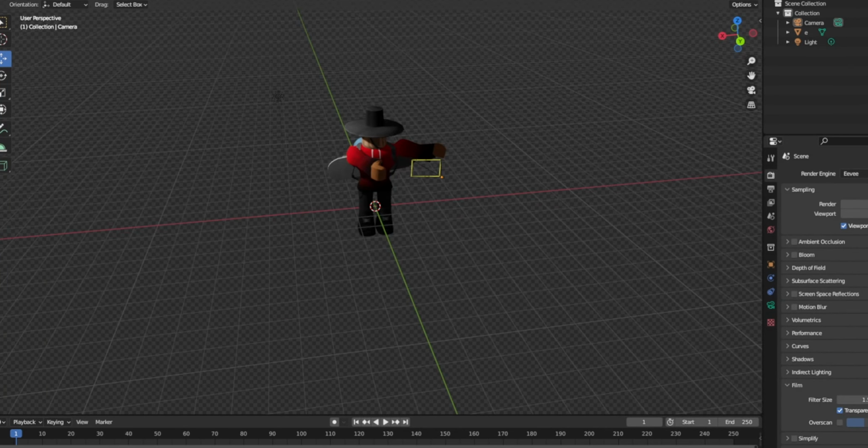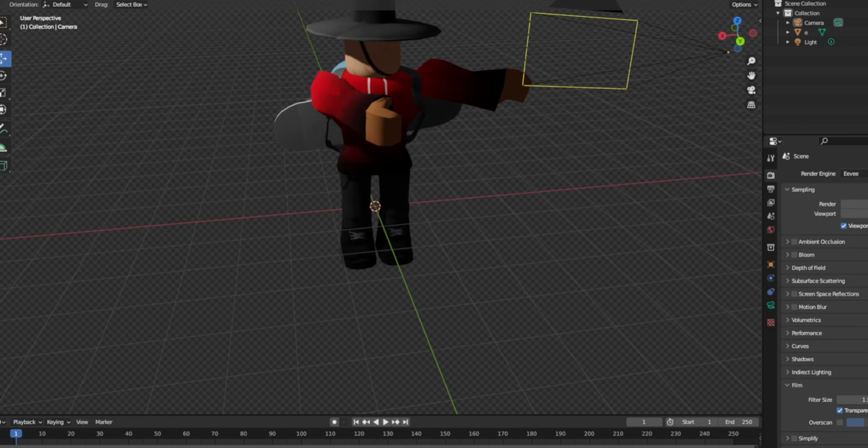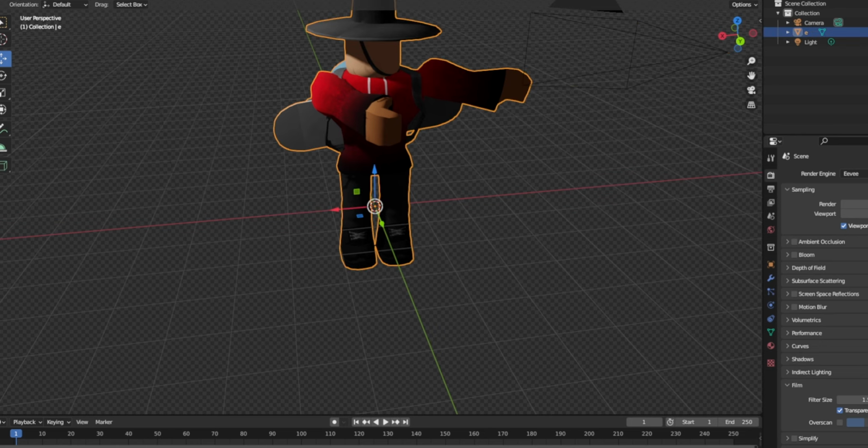Okay, Editor Spicer here real quick. One quick thing I forgot to mention is, if you want to make this look better, because in the rest of the video I forgot to mention this, but if you want to make this look shiny and everything like those GFX YouTubers have it, select your model like this.